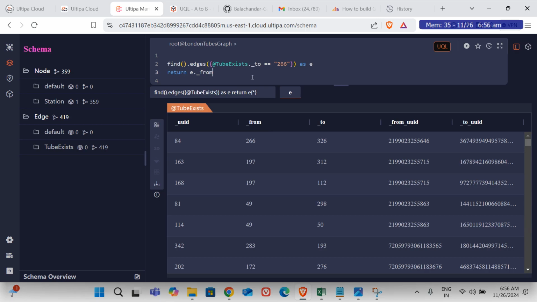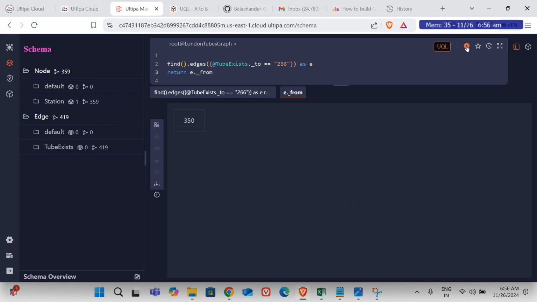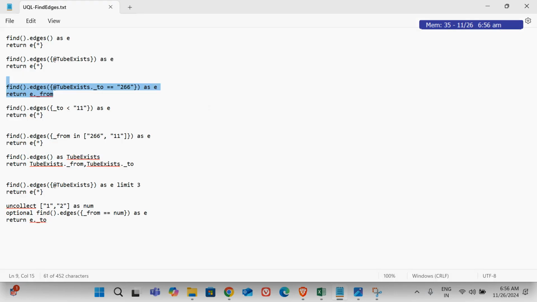That's the property I want to compare with the value 266. For any edge where the to property equals 266, I would like to get the from property, that is, from which station the tube is coming to station number 266. So from 350 it is coming, and that's the only result. Next we will look at the next query.